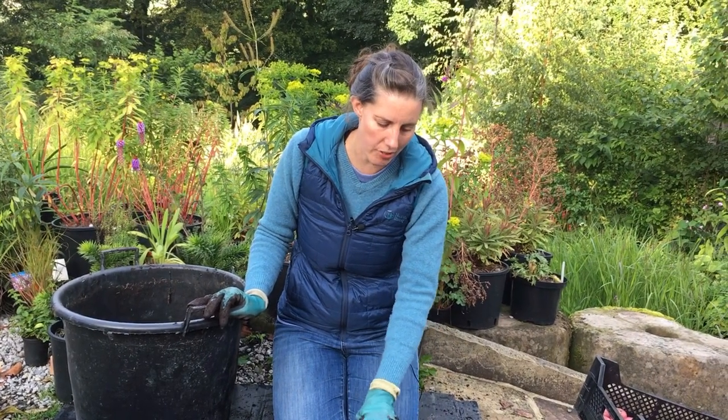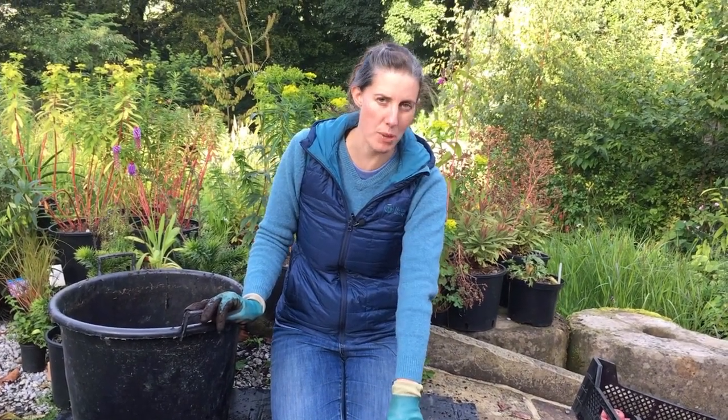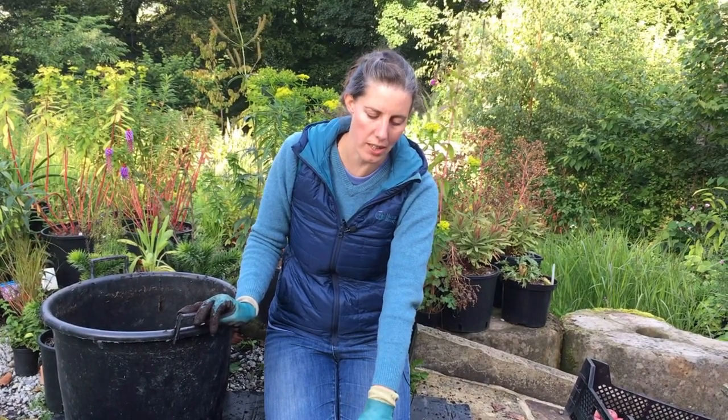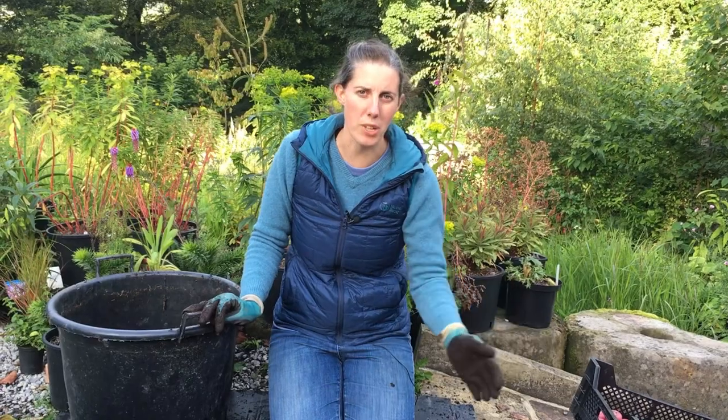So if you follow all of those, you should be able to grow your own seed potatoes for storing varieties from one year to the next.